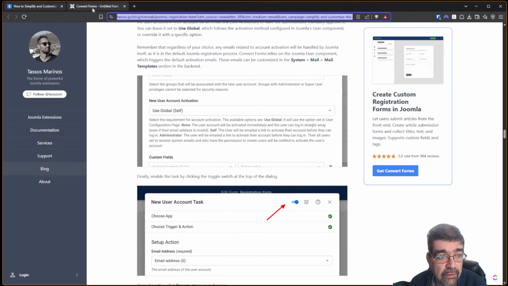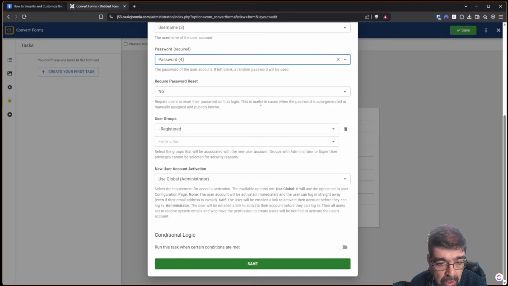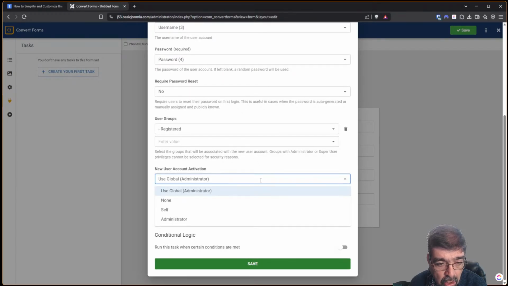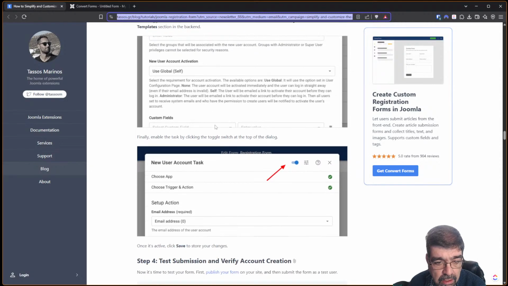The user account will be activated immediately. We can read all those. But we're going to use the global. Right now, the global setting for this site is administrator. Someone signs up, you have to approve them. I'll just go with global for the site. We'll just stick with what is outlined here.